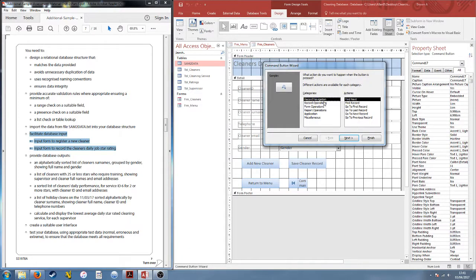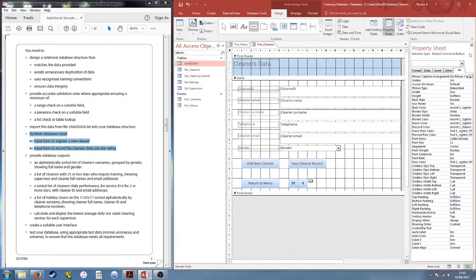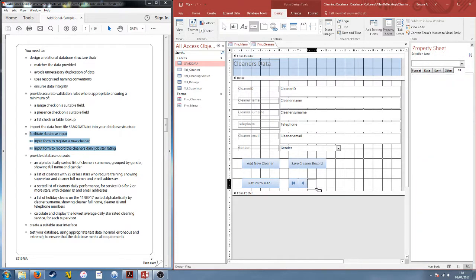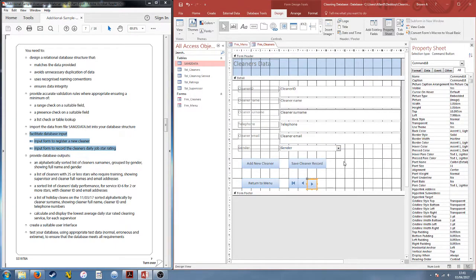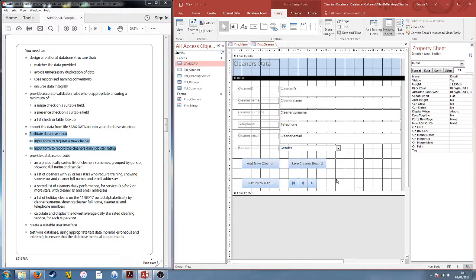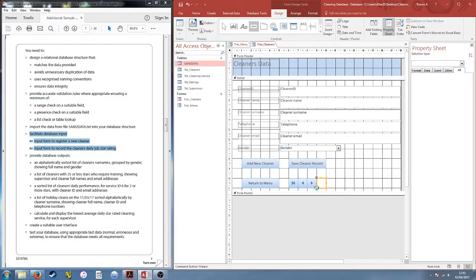Again, for something like this, you don't even need words because we're using a universal symbolic language. Next record, finish. See, it's just a little bit out of whack, but I can easily slot it back into position. There we go, and bang.